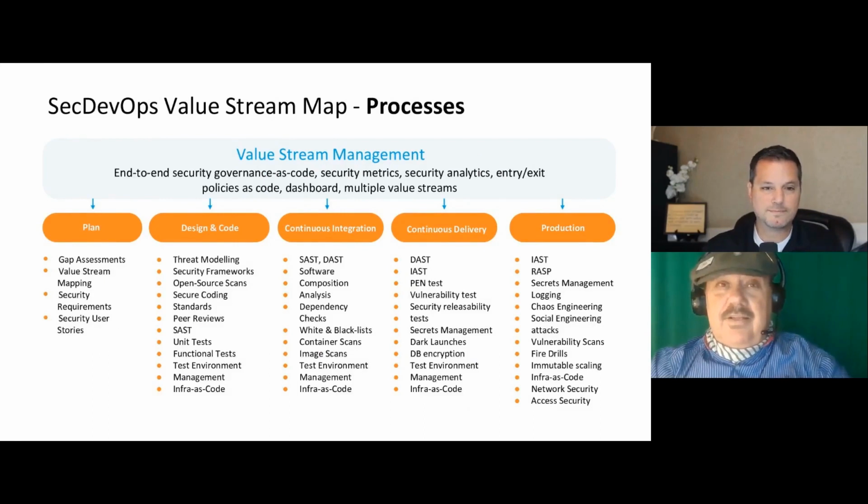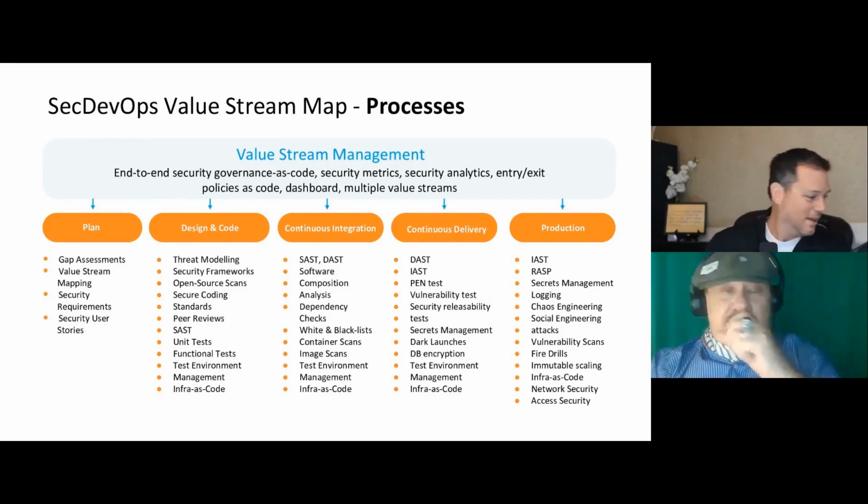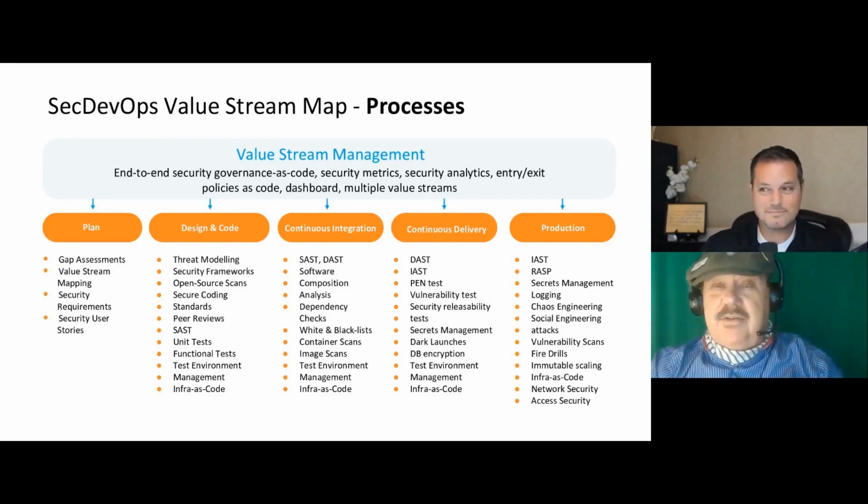Well, there you go. This is kind of an eye chart, and I hesitate to say it's a simplification of reality. There are a lot of processes potentially that you can use to secure your value streams. This is why you need a comprehensive capability like a value stream management capability to do all of this, right? And you can't do it all at once. So it's a good thing people are doing threat modeling and understanding where their priorities are.